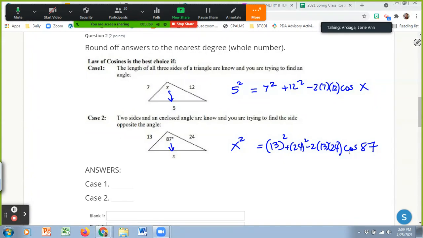So did everybody copy that down? Alright, now can I give you some time to try it out? Because I know this is where the confusion is coming from, like how do I get these numbers? It's up to you how you're going to do it. You can start with 25 equals 49 plus 144 minus, okay, it's 209. Can I give you some time to think about that? Solve it until the part that you know how to do, and then you stop. I'm stuck? Okay, just give it a try. I just don't want to deprive you of that chance to try it out.